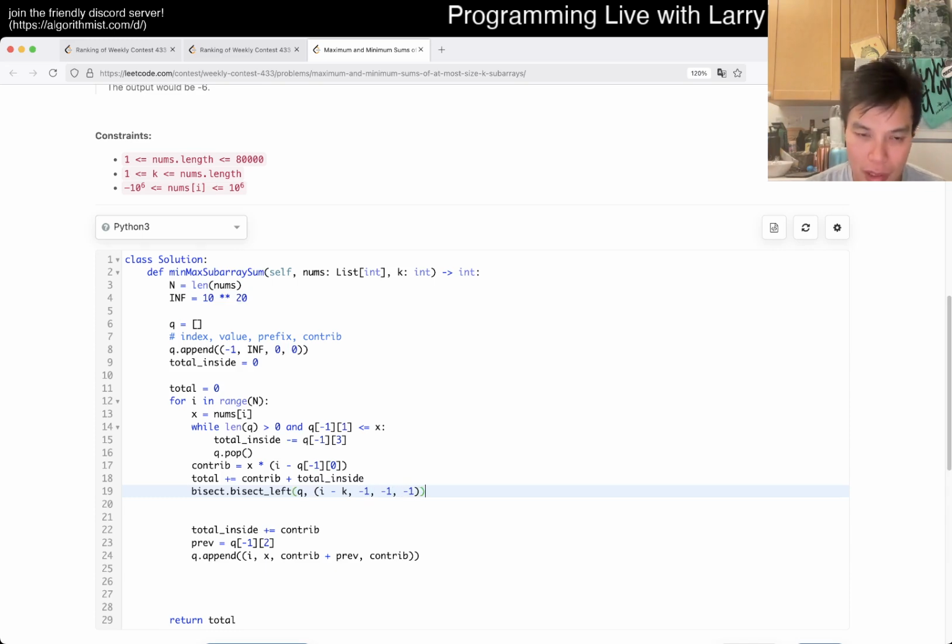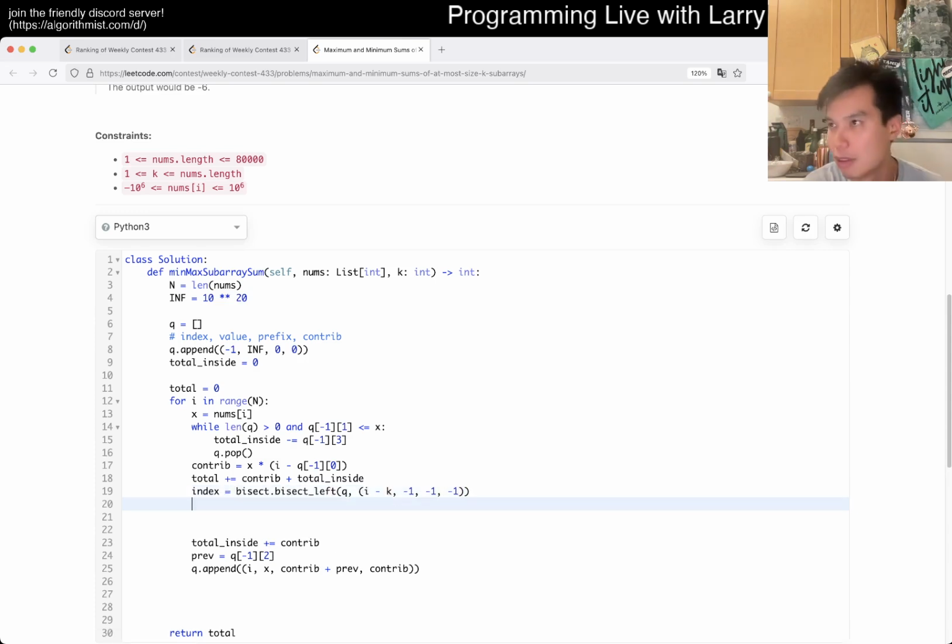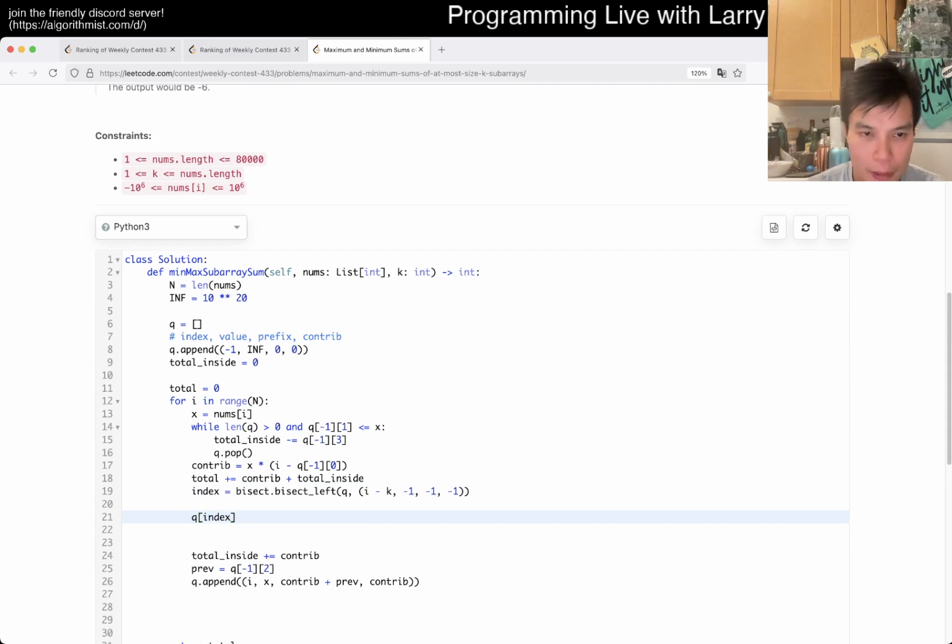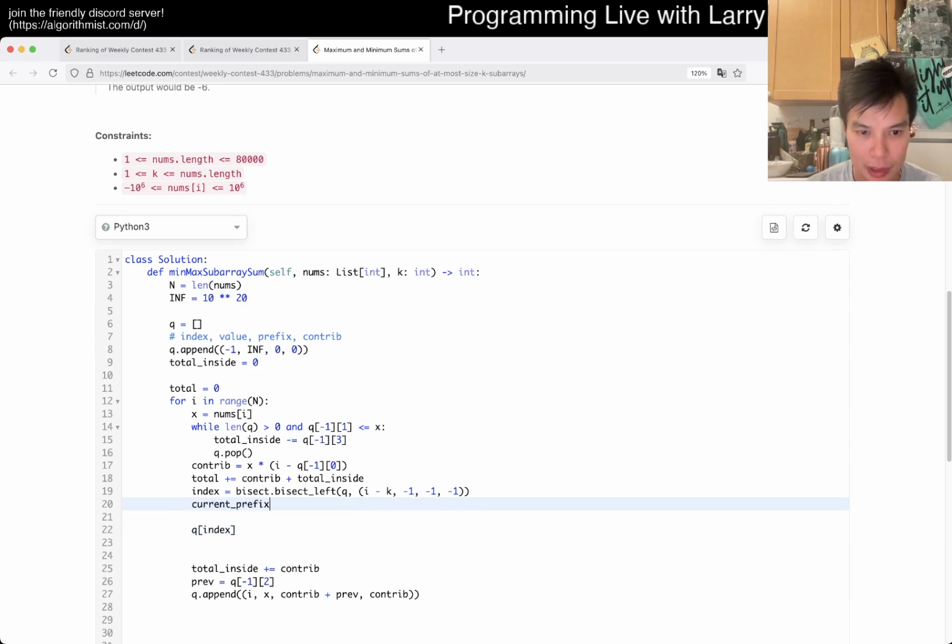Okay, right, so then now index is equal to this. So then now this will give us the index. The prefix sum contains all the stuff that you need, including this. So that means that the current prefix is equal to contribution plus previous, where previous is this, right?